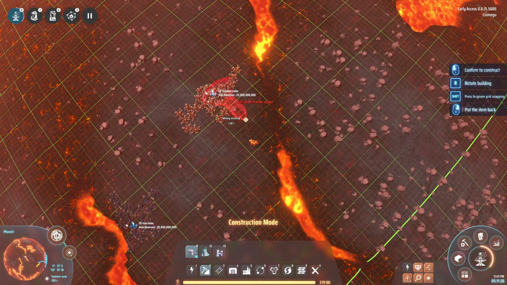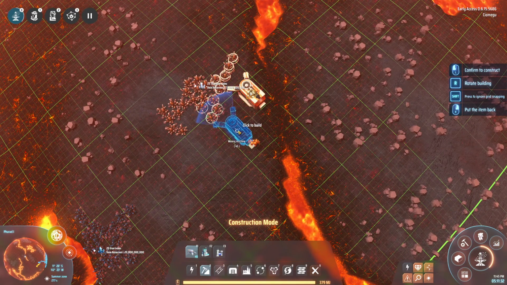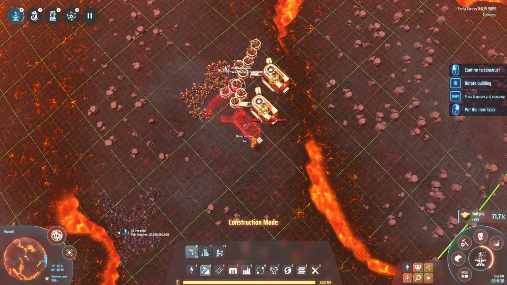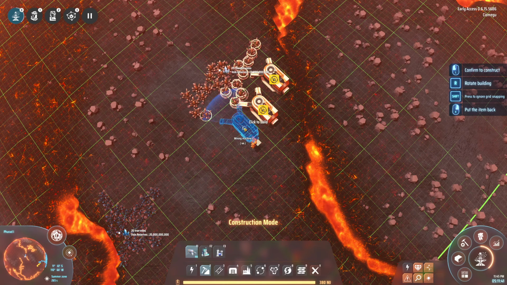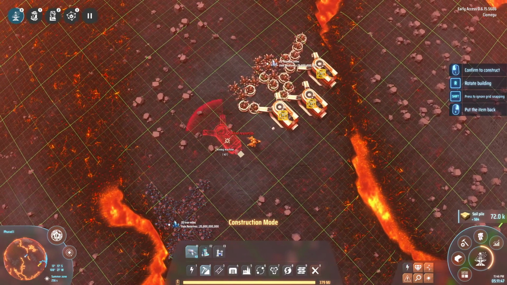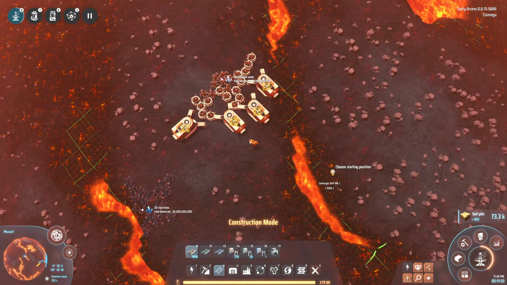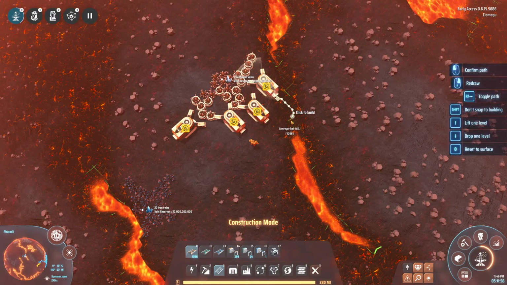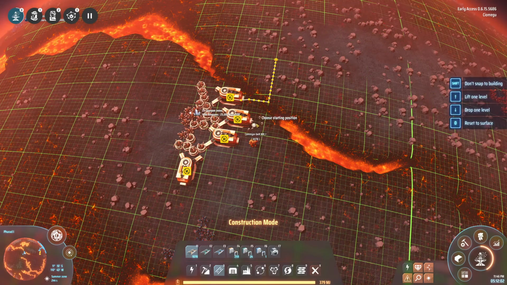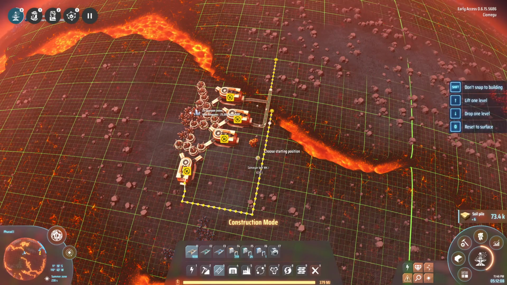So let's see here. 2, 4, 5, and 5. Now, let's see if I can fit. I don't think I can. And that's 5. And that's another 5. And there we have it. Now, I'm pretty sure you can do this here. So let's see, where do we want this to be? So we can go this way actually, which is quite interesting. Now let's start going this way.